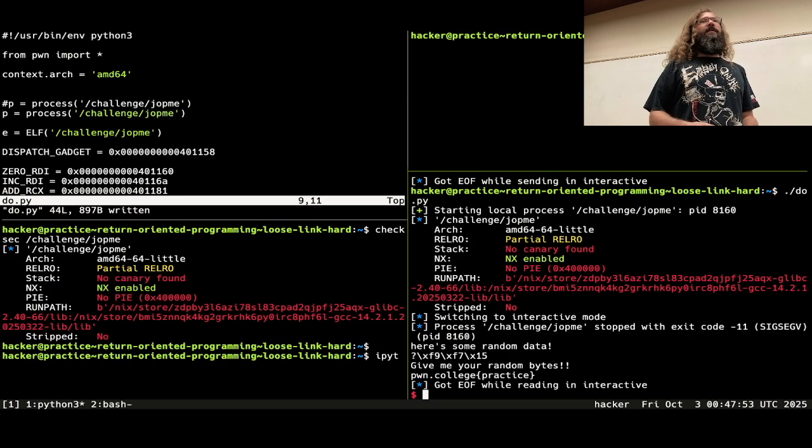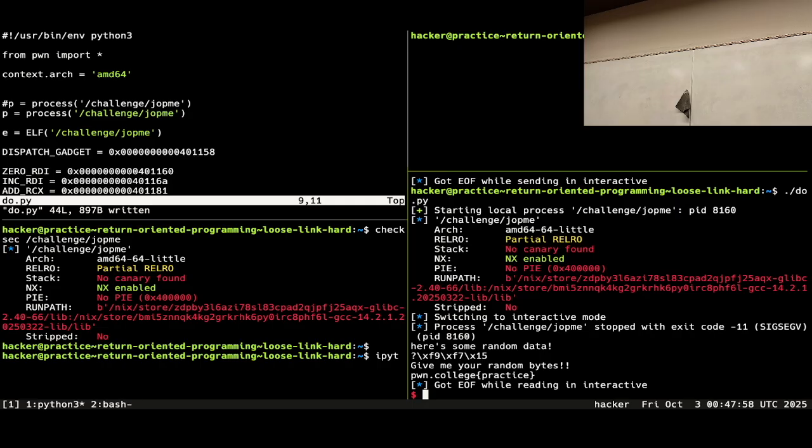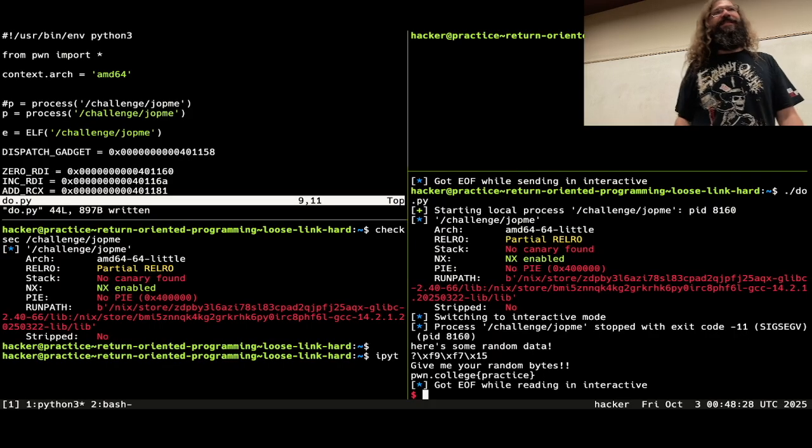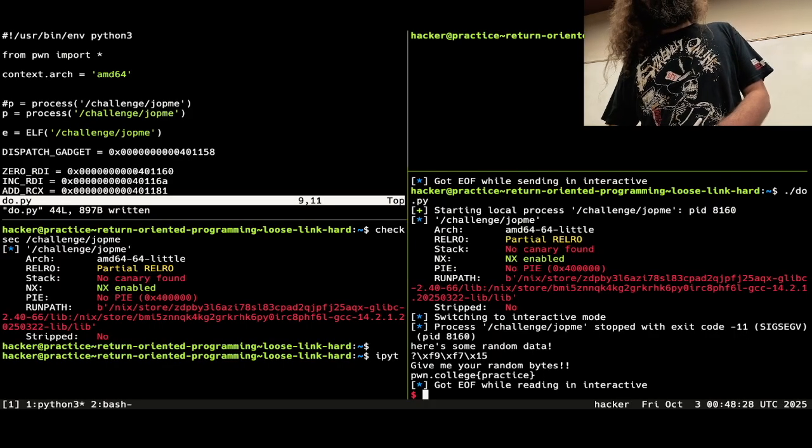What was the intended way? It was the same way. I expected you to not have enough space on the stack to just put your 3 and pop it, and instead to have to do it in the JOP chain, this inc, push, pop. But as I was frantically trying to make this work on the dojo instead of my dev box, one of the things that I did was, oh, you just get more stack space, because I had maybe 20 minutes to figure out why the demo was behaving differently on the dojo than on my local hardware.